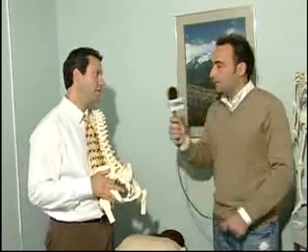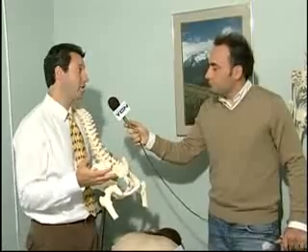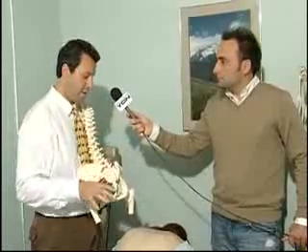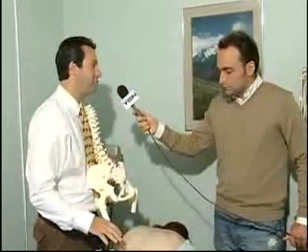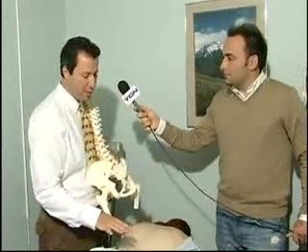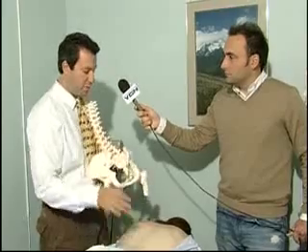What are we going to see today? This is called the Advanced Spinal Mobilization Instrument. Really, it's a unit to help with relieving back pain. The theory behind it is that people have sprains and strains from automobiles, a lot of injuries, a lot of disc issues. We've talked about those in the past. But this works in a specific way.